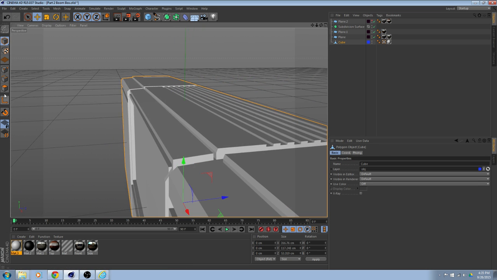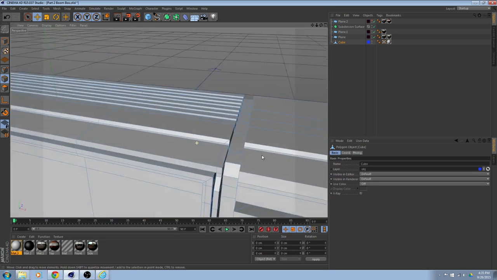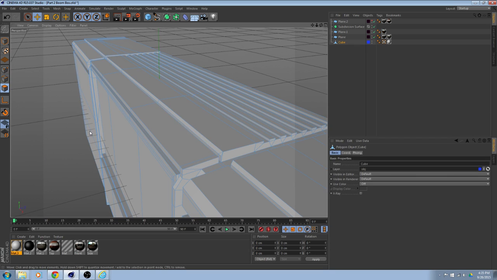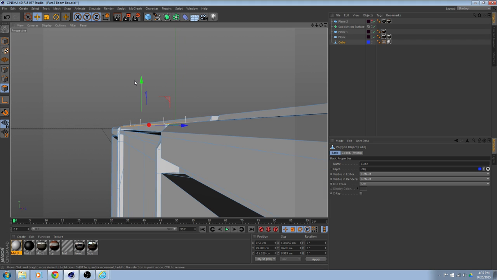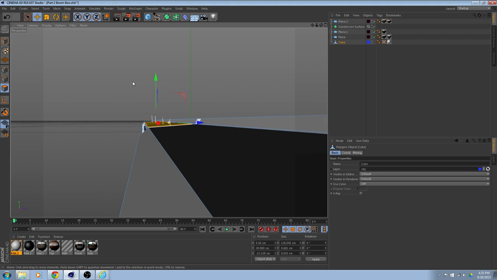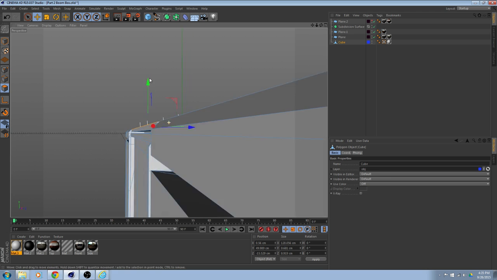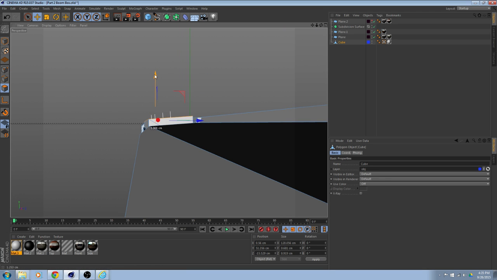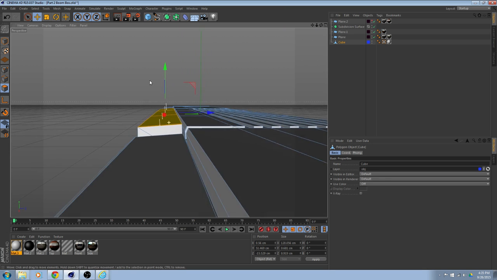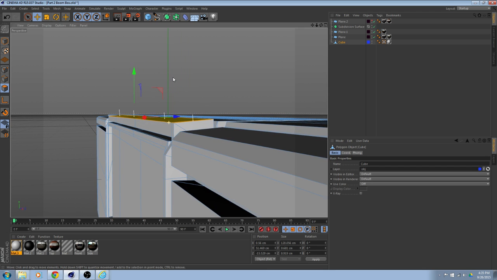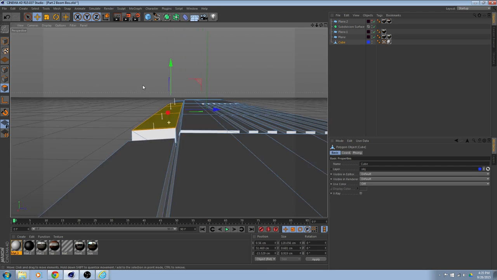One way I'm going to do it is I'm going to select my edges. Actually, what I'm going to do is select the faces here, and these faces right here, and bring it up a little bit. The way that this works is that this goes up just a tiny bit above it, and that should fix the angle issue also.